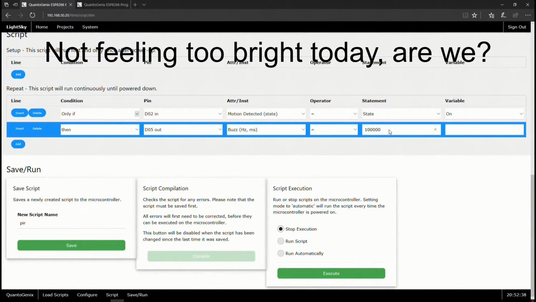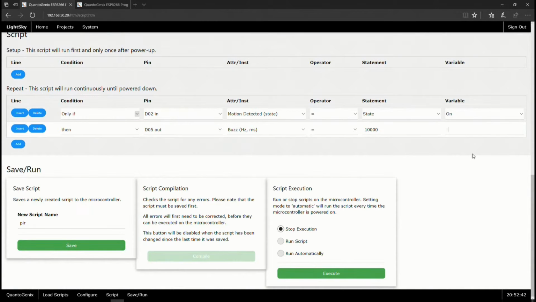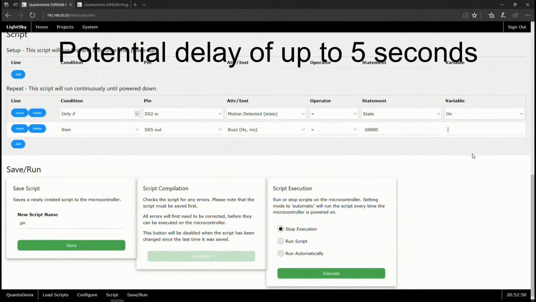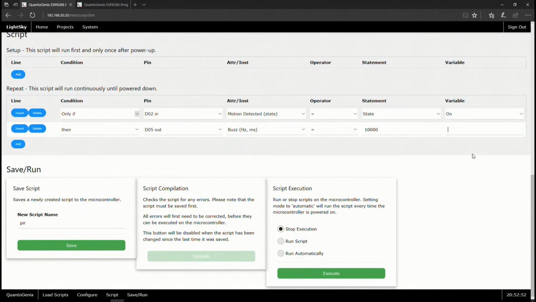Is that 10,000? No, that's 100,000. That's not going to cut it. So 10,000, and in this case, because the PIR sensor does have a, say, 5 second delay, I'm going to make the piezo buzzer continue its noise for 5 seconds.